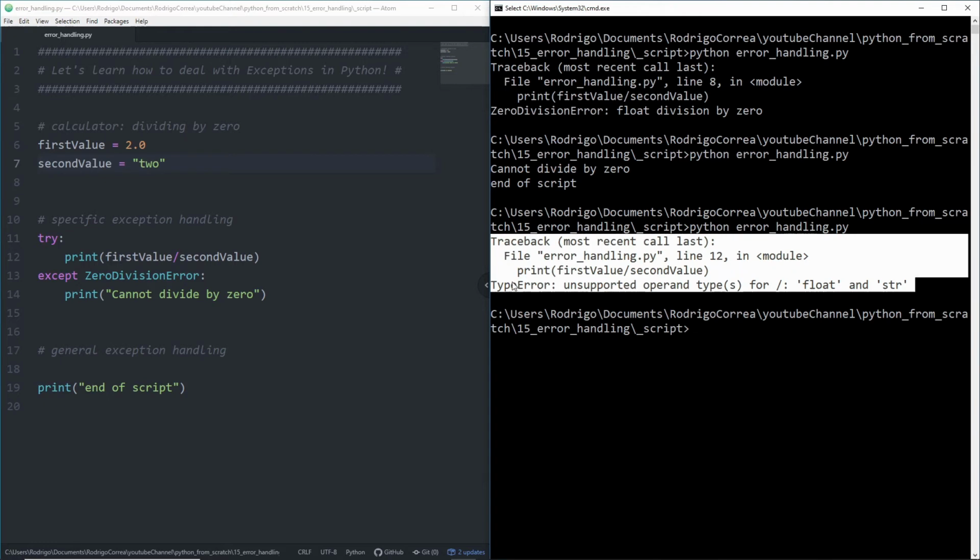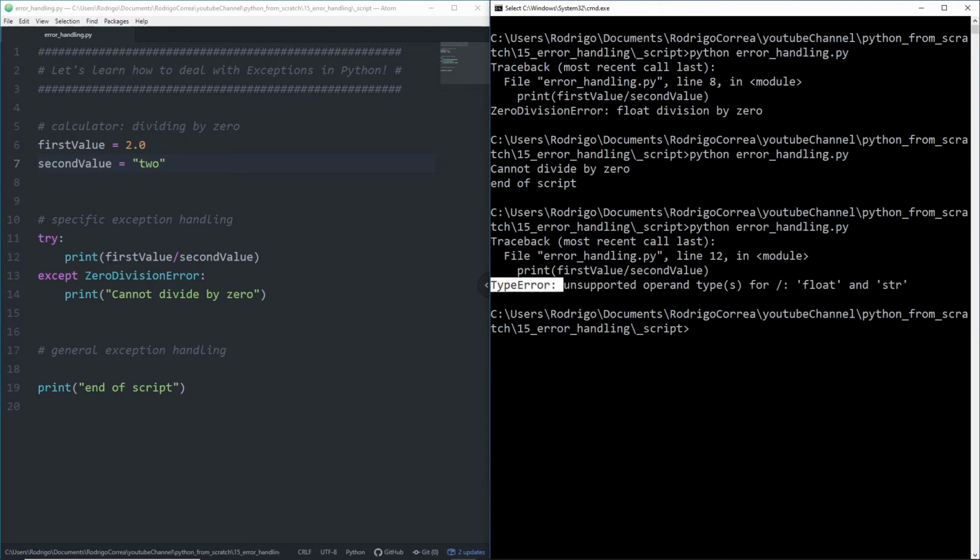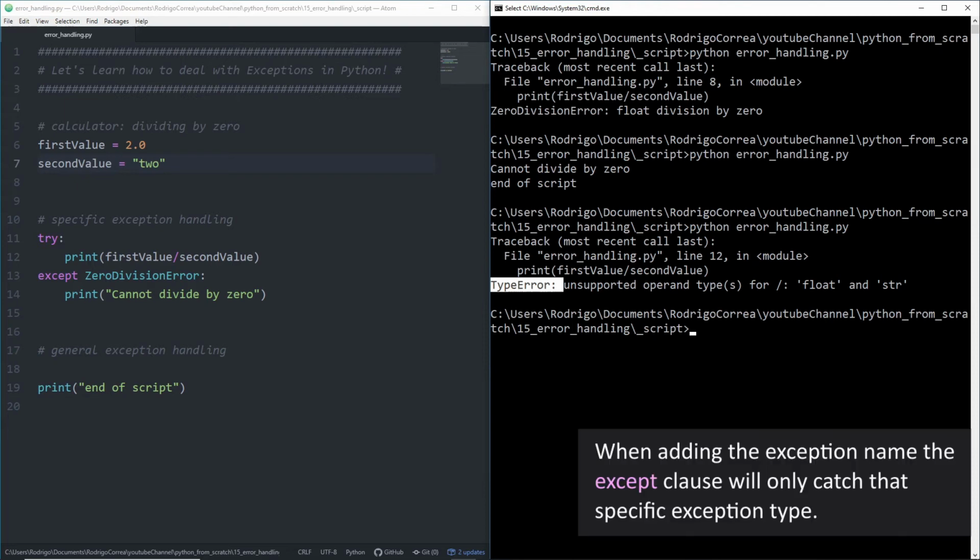Now, the type is no longer zero division error, but type error. When writing the exception part, you can either have the exception name or not. When we add the exception name, we are being specific. We say, in case we get this kind of exception, we're gonna treat it like that. Now, our exception is a different one. It says type error. It means that if I want to also deal with that exception, we need to add another except block.